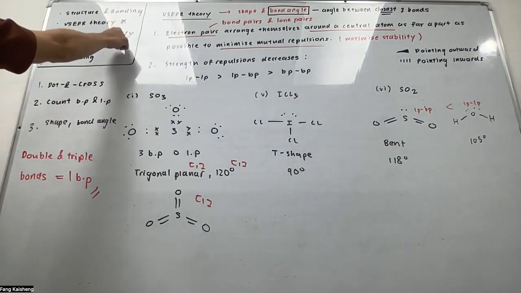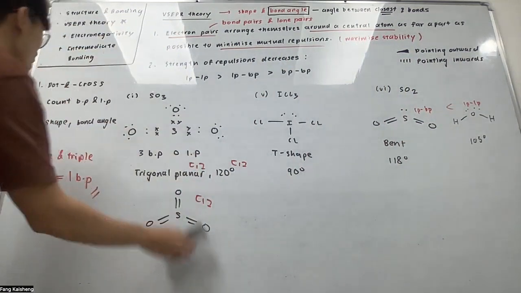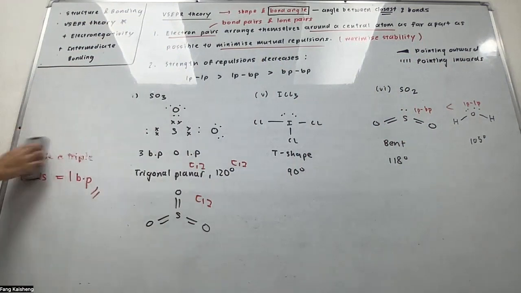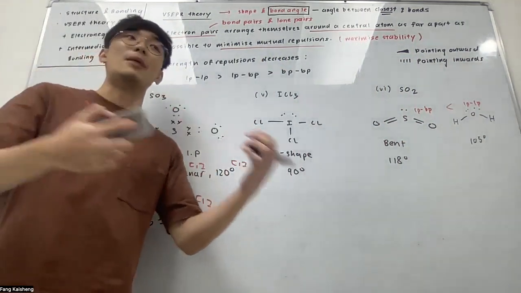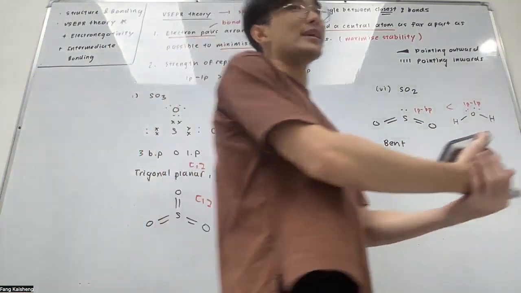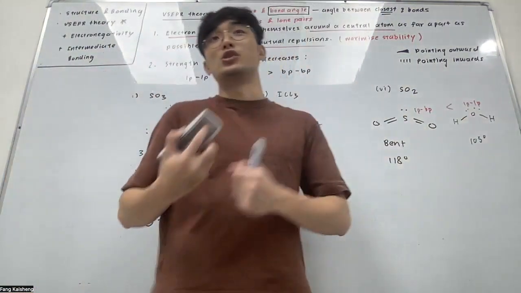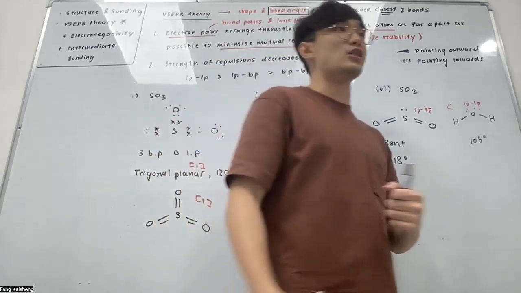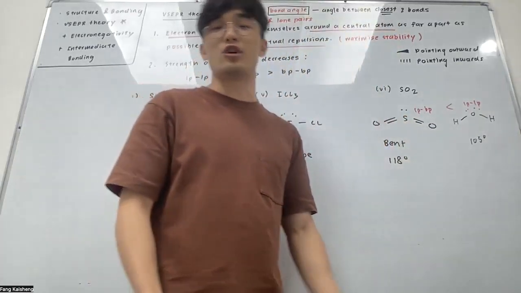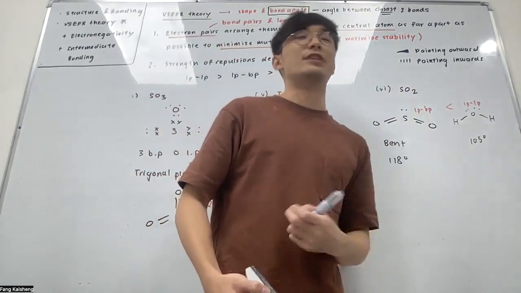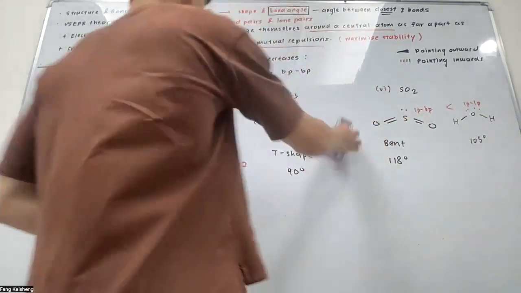So the next thing on the agenda is electronegativity, which I don't really have to go in depth because you guys already know that in covalent bonds, if you have different atoms, they are playing a game of tug of war. They are always actively trying to attract electrons to themselves. You can even see that in the definitions. The main keyword is the word attract: attract a shared pair of electrons towards itself. It's a game of tug of war. But that will be all learned already.